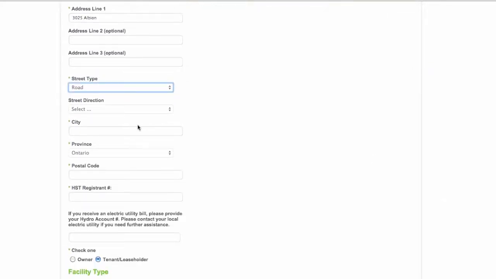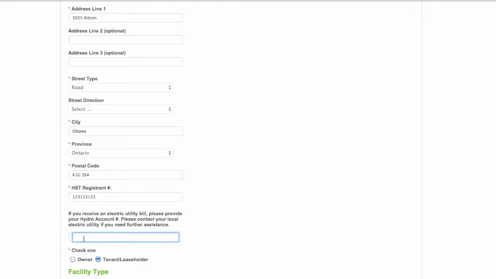Okay, and remember, we only need to fill out fields where there is a green asterisk. Anywhere else we can leave blank and the application will proceed. HST registration, it does require this field in order to continue. However, if you do not have it, you can just type in 123 123 123. That just lets us know that it wasn't available when you started your application, and that is fine. We can still process the application without that HST registration number.